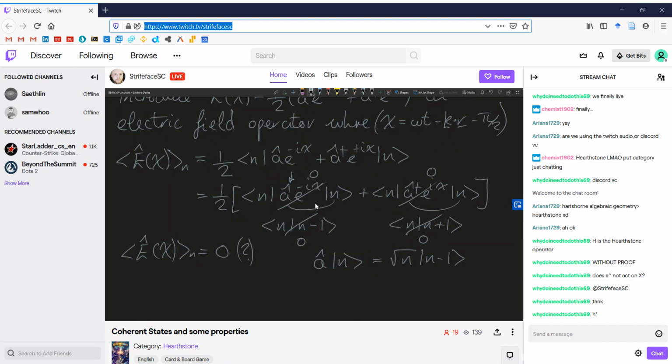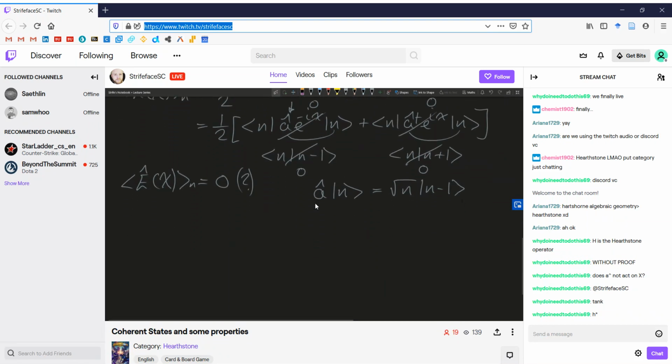The reason we got 0 shows that the electric field in the number state basis is not well defined. So what we're going to do is move on and evaluate the variance this time, and we'll see what we get. So in that case, we do delta, okay, the variance, which is standard deviation squared, and this is on a number basis.